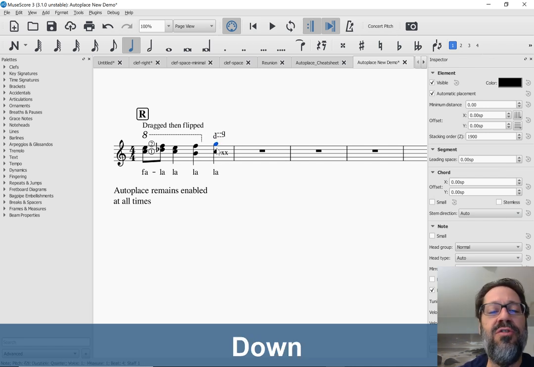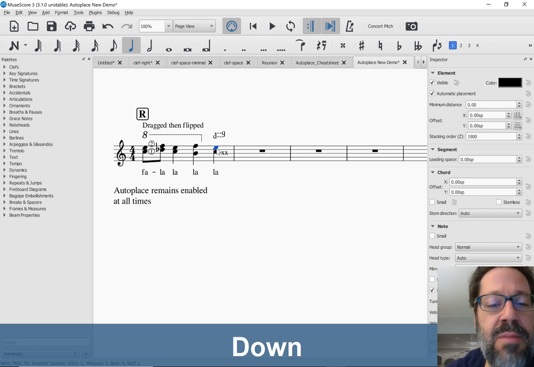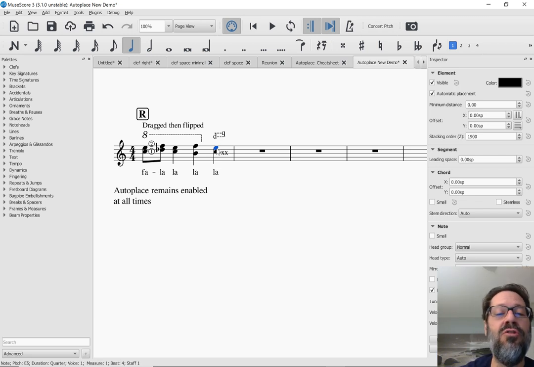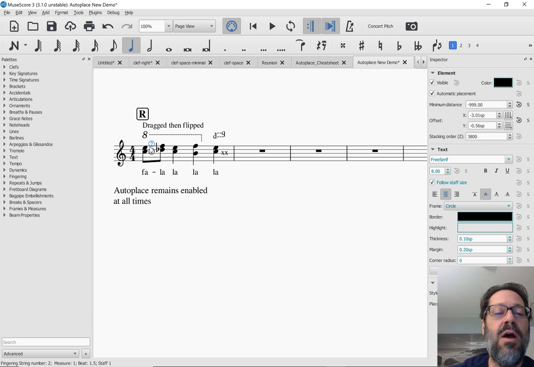That was a conscious choice I made based on some feedback and how I thought things should work. So text that's above the staff, or below the staff for that matter, will obey what we call the skyline. As things move above or below the staff, these things will move, but stuff that's on the staff will stay put. That's the idea of how I've implemented this.